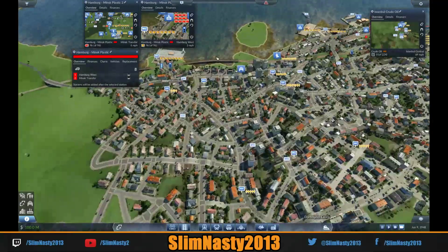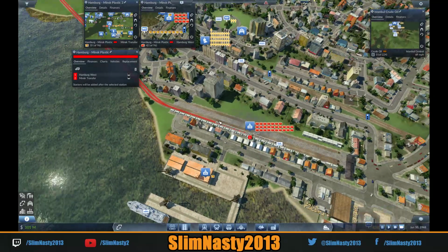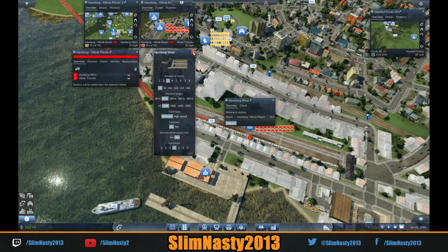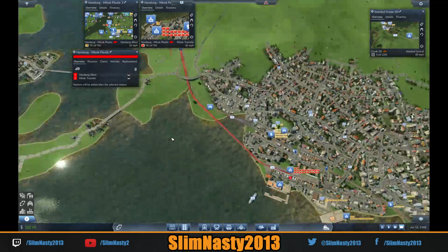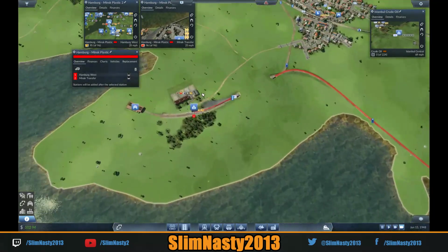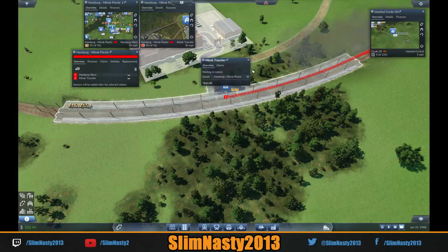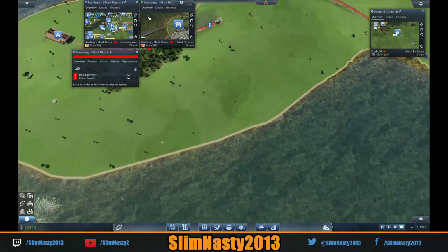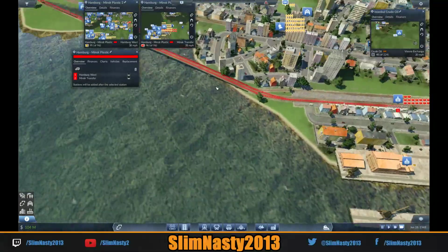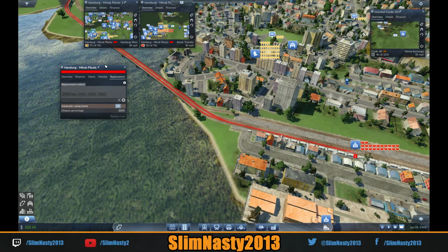So we need to figure out how long our stations are, because I mistakenly made these all different lengths. So that's 280 we've got coming in here, and the other end of this will be 280. Right, so we need to make a train of 280 length that can do as close to 75 as we can, but it needs to be longer because these are maxing out. So replacement.